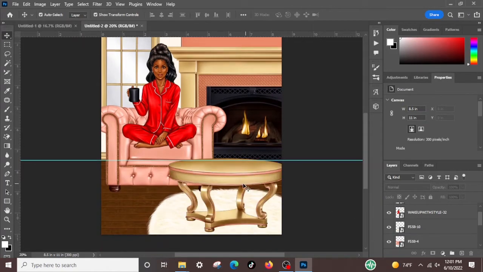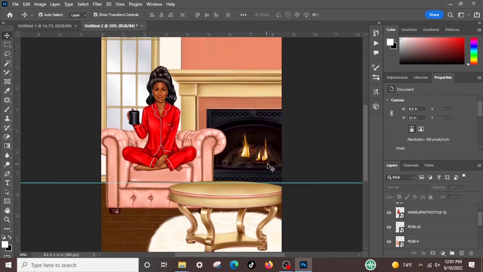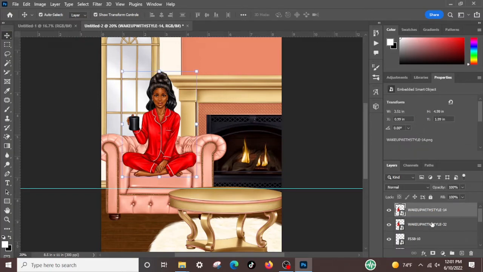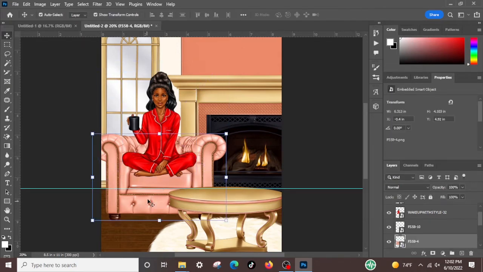Okay, so I'm going to put the table back. And as I'm looking at this chair and looking at her, it looks like the chair is extremely big. I know that we have large furniture, but compared to her body and the chair, I'm going to try to shrink the chair just a little.